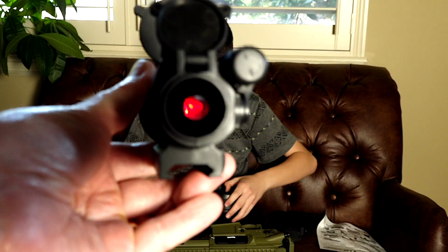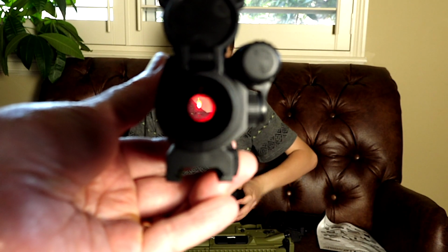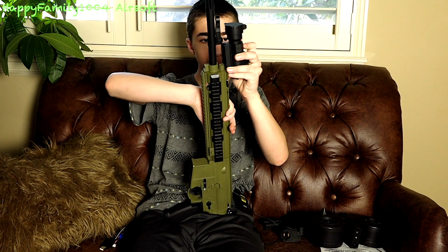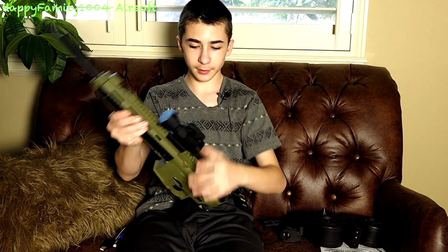We get this red dot sight here. So the front and rear lenses have these little caps that pop off to protect it. This is not a red dot, this is actually an on-off switch. Left for on, right for off. And the reason this is not magnified is because it's not supposed to be a scope, it's supposed to be like a red dot. So you turn it on and it'll turn on a red dot in the middle. You just simply slide it onto the rail of the gun. And I find it easier to start it on the front.